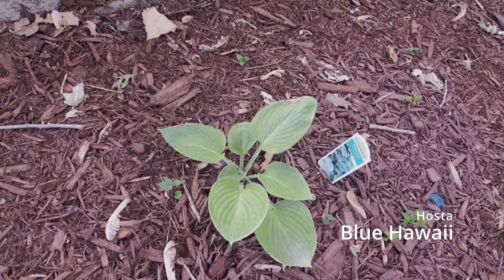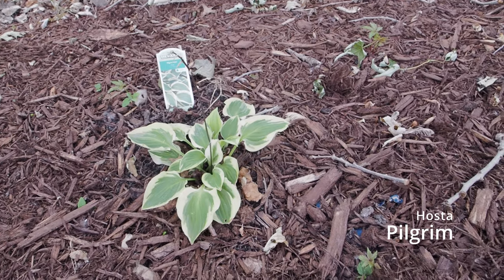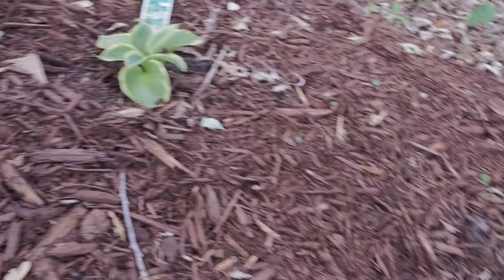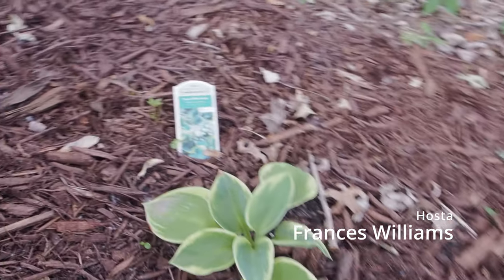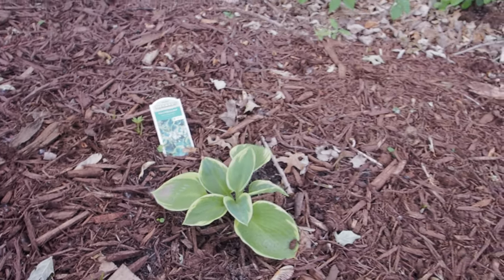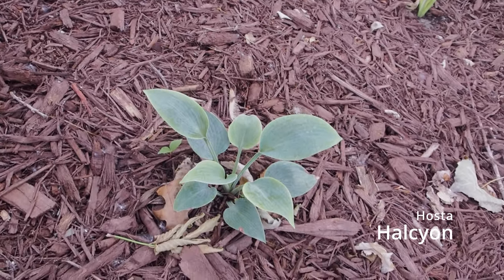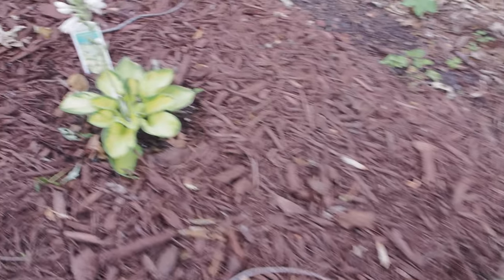Here's a Blue Hawaii — I cannot wait for this to come in all the way. A little bit bigger than Halcyon but the same powdery blue. This is a Pilgrim hosta — I have a few of these too, because I got them for three bucks each. Menards really stepped up their hosta game this year. And this is a Francis Williams hosta — I think I have three of these. It will get quite large and doesn't like much sun. And Halcyon — I just love mixing the blues in with the yellows. The contrast looks so good. I believe that's another Forbidden Fruit.